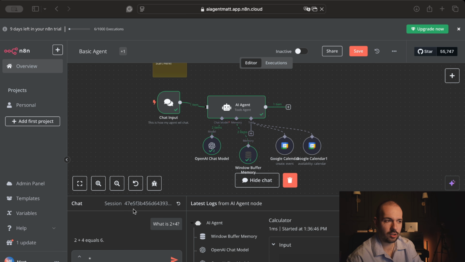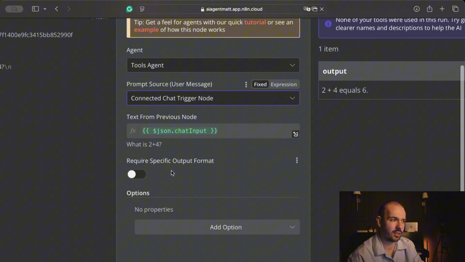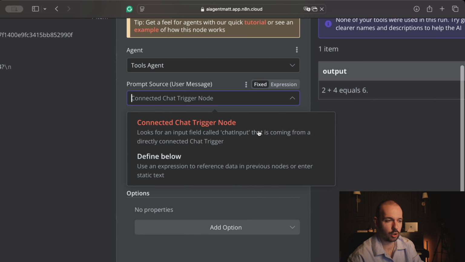Click Set manually and type something like, "This tool checks for free time slots in my calendar." Use expressions for this and this, just like before. And with these two calendar tools, create event and check availability, our agent can manage scheduling tasks end to end. It can find open windows and then slot in new events without double booking.